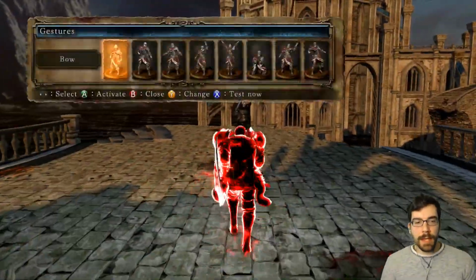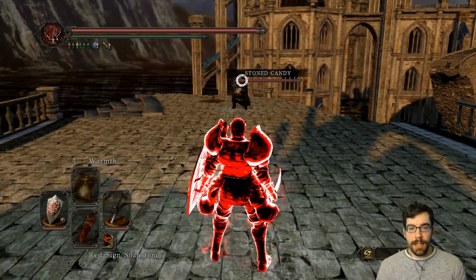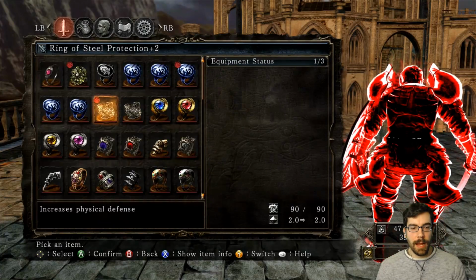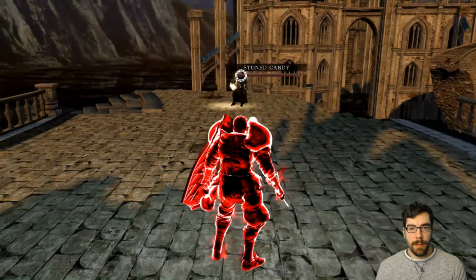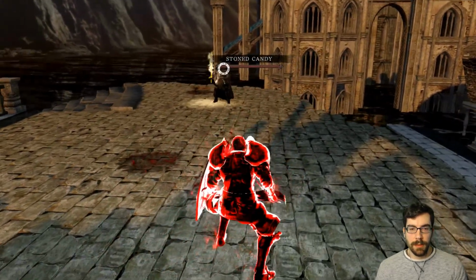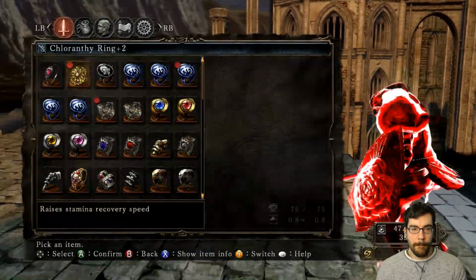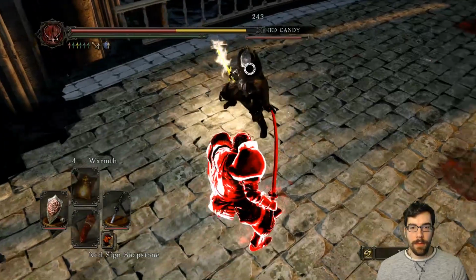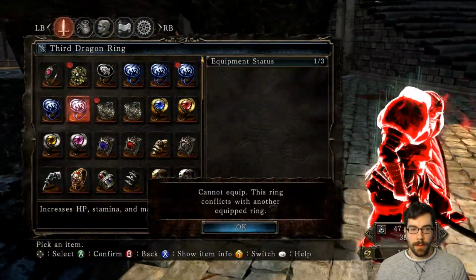Round 11, I think, against Stoned Candy. Did I fight this guy before? Is this the guy that destroyed me? This might be the guy that destroyed me, actually, now that I think about it. So I wonder what's better. Thunder Quartz? Probably Thunder Quartz. We'll see. Well, actually, you know what? Wait a second. Ow! I don't understand. I want to put Thunder Quartz. Whoops.